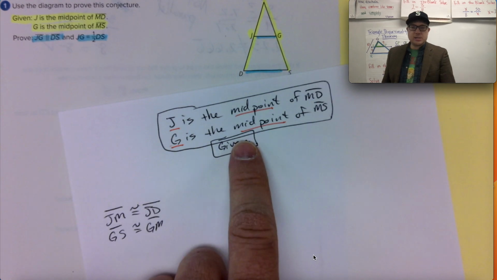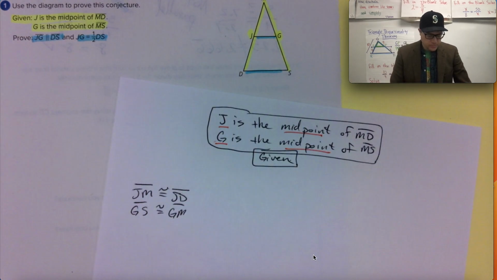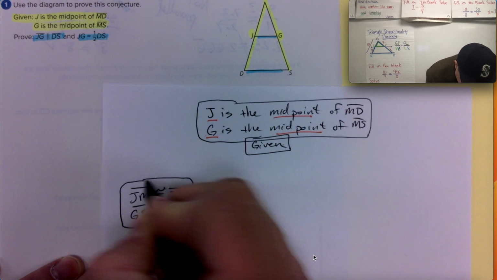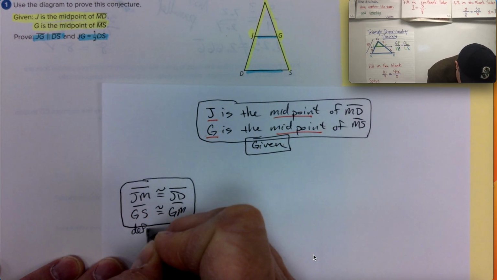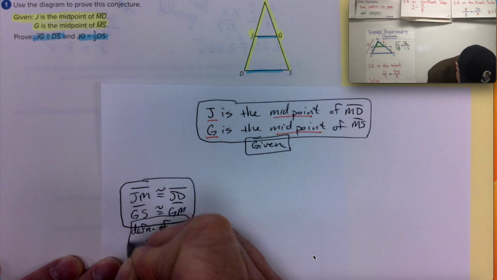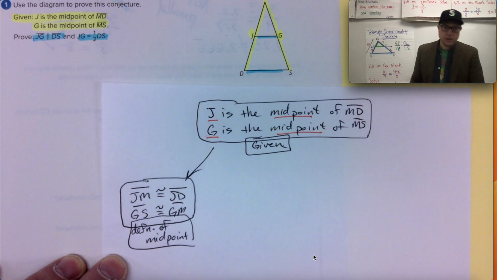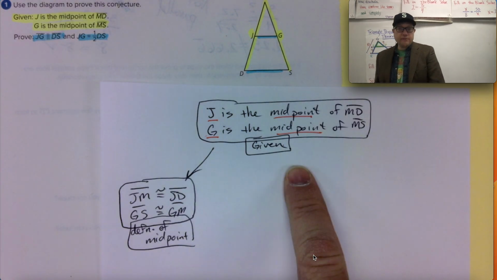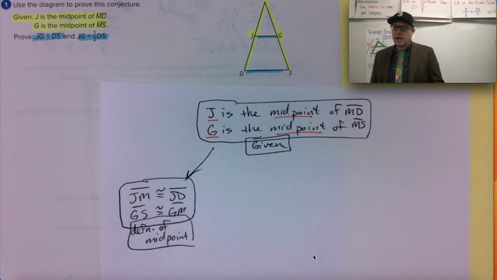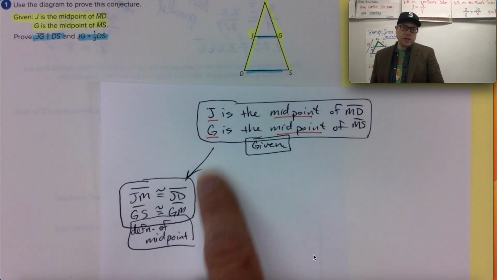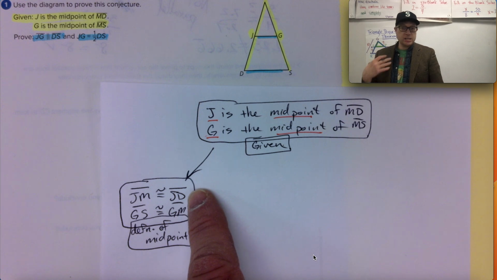Since we put two statements together there, I'm going to put two statements together over here, and the reason for this box is because definition of midpoint. Okay, connected. That's our first flow proof branch stemming from the given statement. If we ever see a statement that has a vocabulary word in it, then it's an automatic push that out in that direction to see what that can tell us.